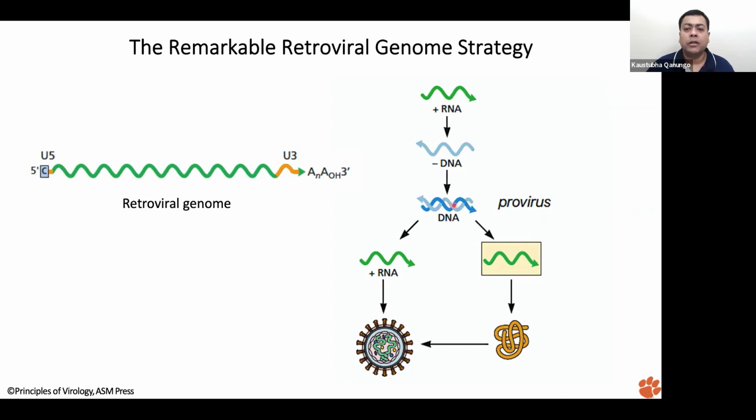Once they're integrated in the chromosome, this DNA is a part of the chromosome, and when or where it is willing to, this DNA can make the plus RNA, which is the genome, or it can be transcribed into the mRNAs, and this is using the host machinery. Here, they will use the RNA polymerases of the host and get splicing, make mRNAs, all the editing, and they will make the protein shell, and this will be packaged inside that. And this is basically the retroviral strategy. Very unique strategy, very different from every one of them.